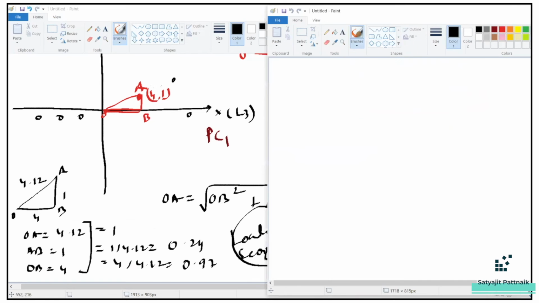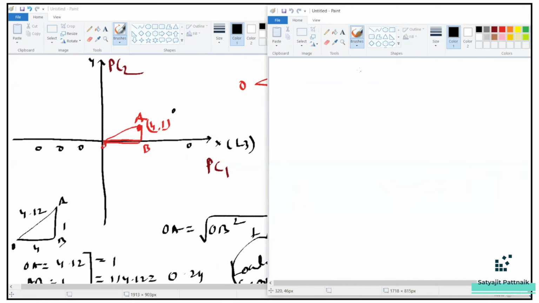Okay, I have the same graph, I'm just redrawing it. So this is PC1 and this is PC2. Now I'm just considering this particular point. As compared to PC1, it was 4:1, right? Now if I draw this graph on PC2, how will it look?